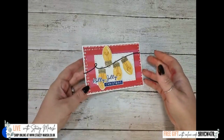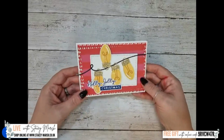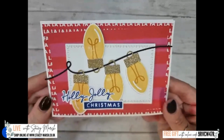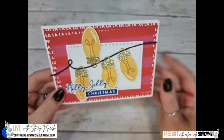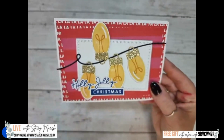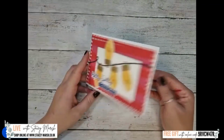So for card number four, I have used the same ink colour for the bulbs, and I've gone with Daffodil Delight with some Crushed Curry for the filaments. And I'll just bring that up a little bit closer so you can see it. There we go. There it is in all its detail. As before, I used the silver glitter adhesive sheets. For this one, I've gone for gold. Absolutely love using sparkles at Christmas, so I wanted to incorporate it into these cards.